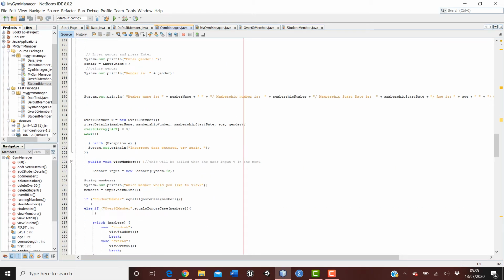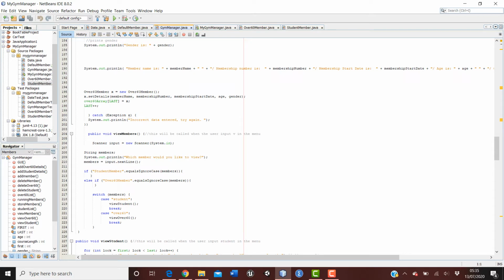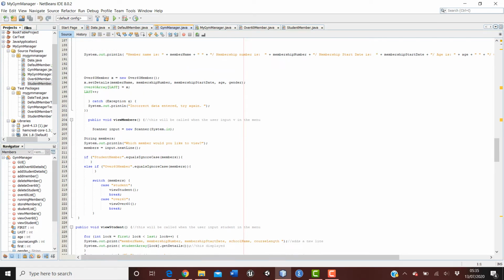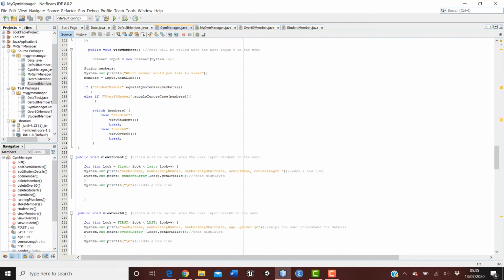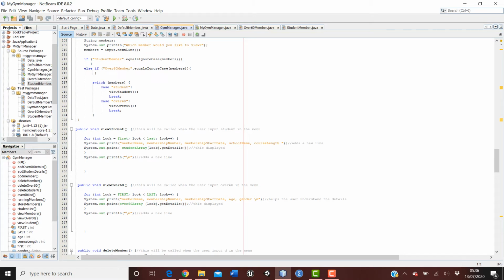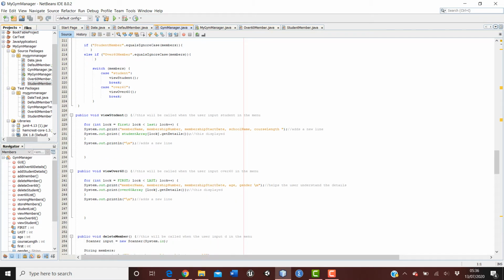So I've got the same thing for over 60s member. Here again for the view member I have a switch case. So the user chooses whether to view students or over 60 members.